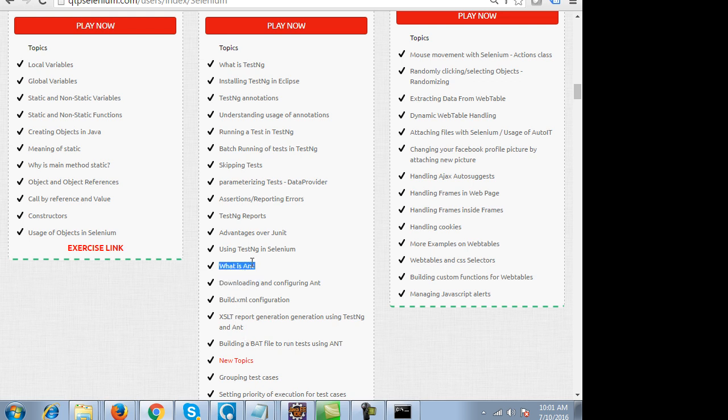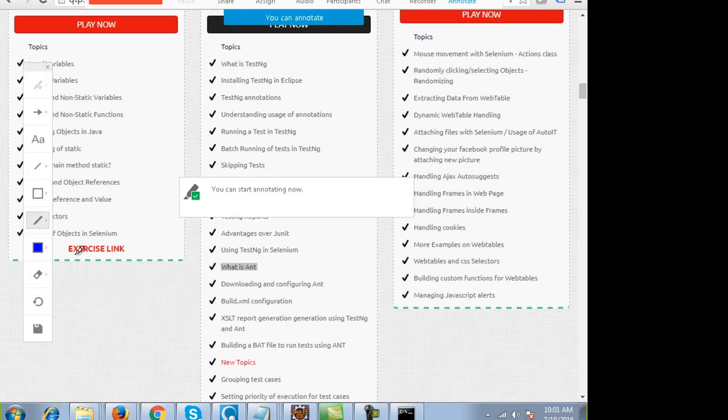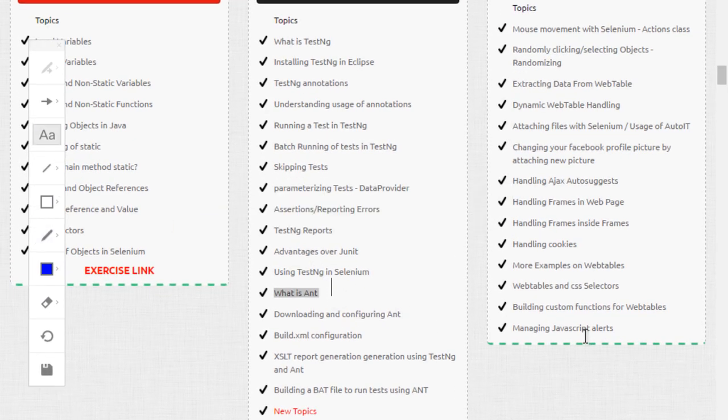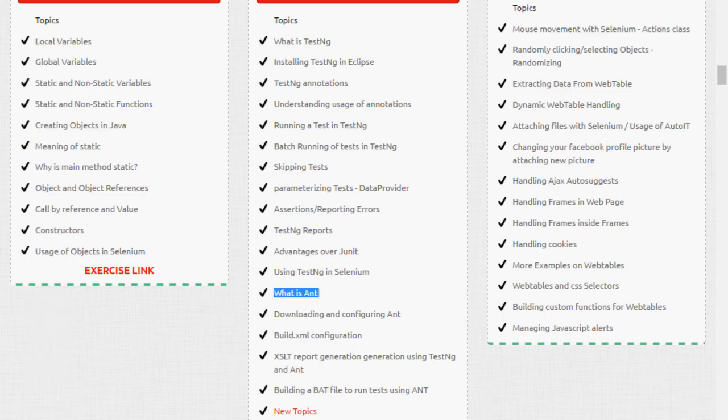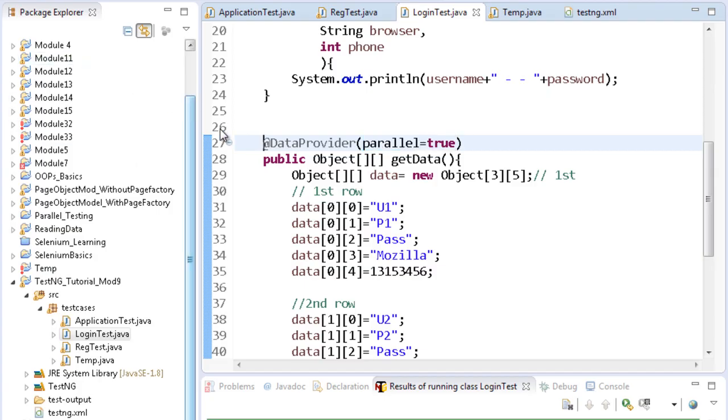What is Ant? Ant is primarily a build and compile tool. What do you mean by build and compile tool? In a nutshell, you have Eclipse, right? Eclipse helps you to write the programs and run them through a very good user interface.